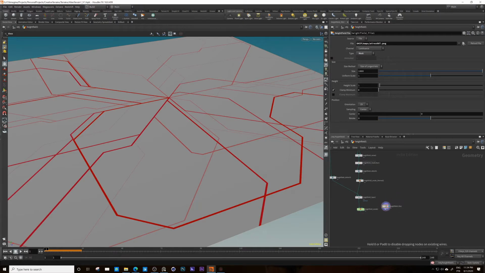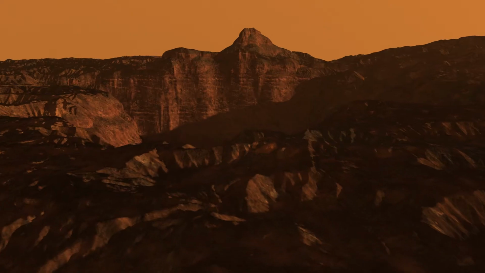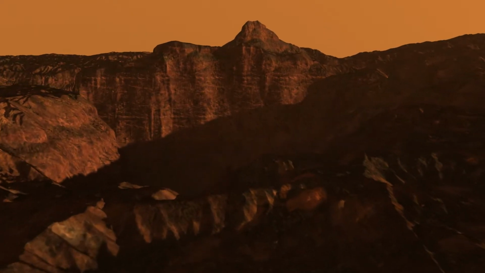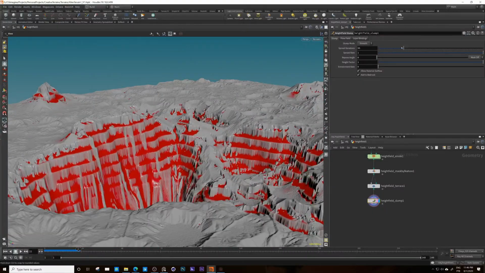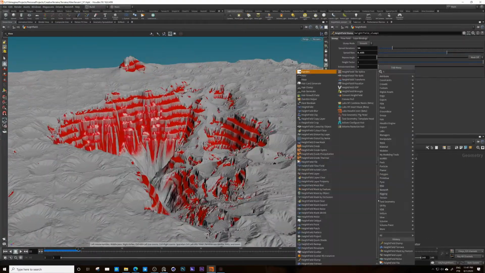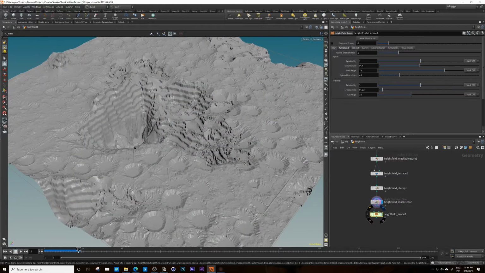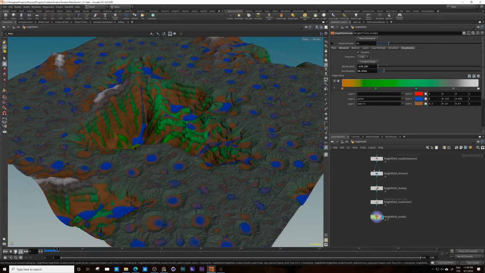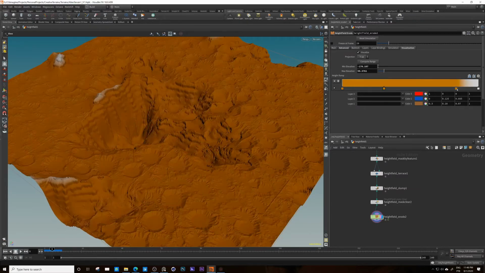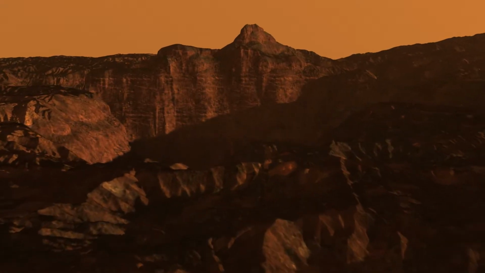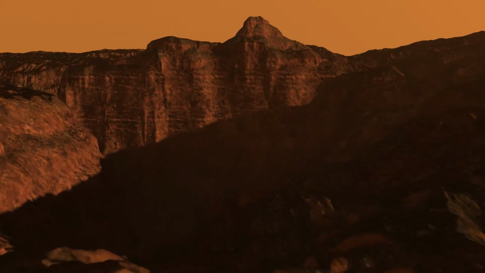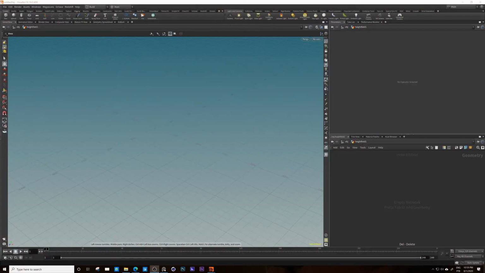But later on I will go into creating the textures and try to explain it as best I can, and how to optimize it for Redshift and maybe Octane as well. They're the main two renderers that I use. And for this one, I just threw on a fast texture. I didn't put a lot of effort in, just to make it look more interesting to present this tutorial series. So let's dive in. Let's take off and let's land right here in Houdini.